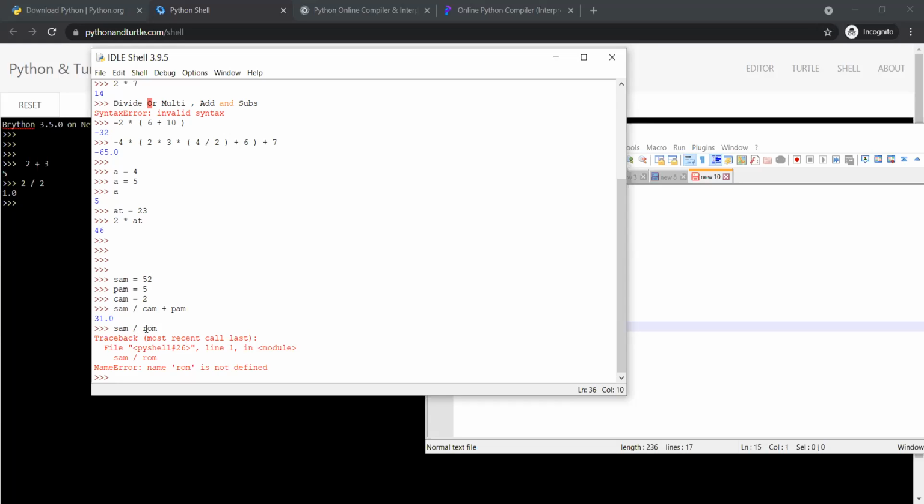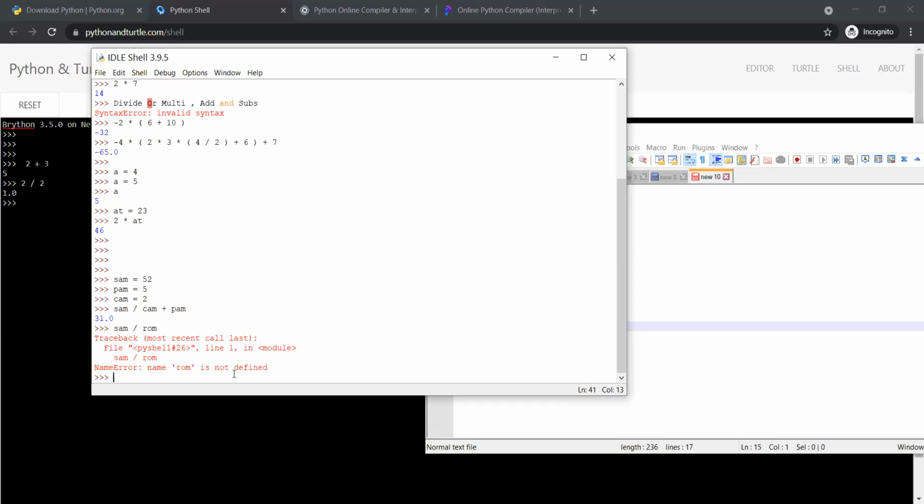It will search for Rome. Is there any value for Rome? It will search for it and it will not find it. Then it will throw an error, and the error says: name Rome is not defined. Defined means there is no value assigned to Rome.